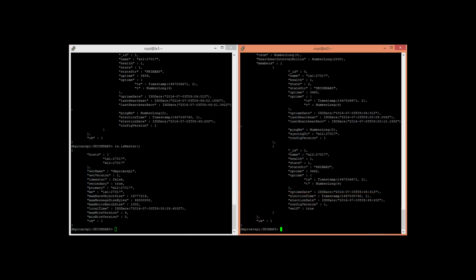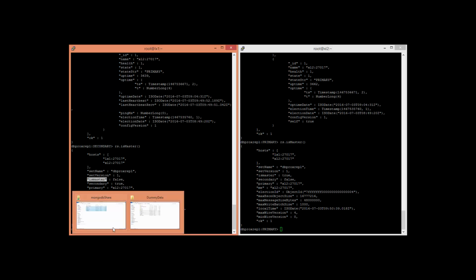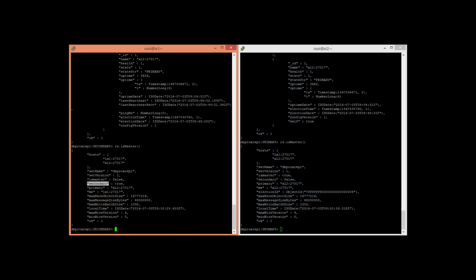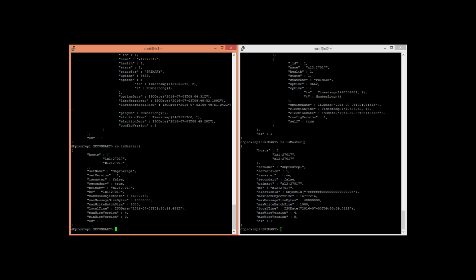There is a very important command called isMaster. So let's run it here as well: rs.isMaster. You can see how many hosts I have, what the set name is, and the version. Is this particular instance a master? This is a secondary, so it will say no. Secondary will say true. Who is the primary? This is the server name listing on this port number. Me means where I am and what it is running on. I'm connected to LX1, so this is the machine where I'm connected to the MongoDB instance. And these are other information: the local time, the max write time, batch size, message size in bytes, and the same information is here.